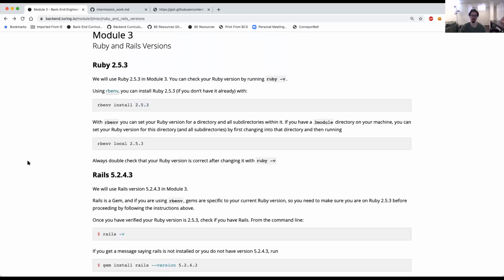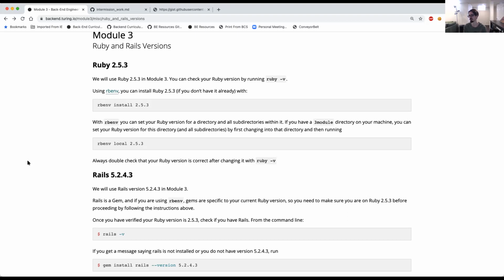Yeah, and just a quick note on this. Dependency management, so having different versions of different tools, is a very difficult thing in computer science. You all have been working in Ruby for the past 6 weeks, but now we're adding on Rails, and Rails adds on all these other libraries, like Active Record and Active Support and Active Job, and it brings in Nokogiri and all these other things. So now that you're moving into Mod 2, managing your environment on your computer is going to be more of a challenge than it has been.